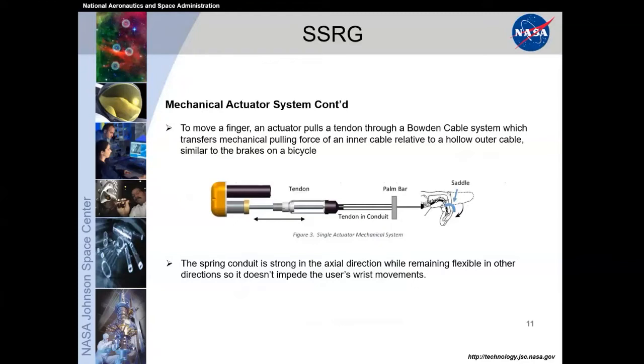This Bowden cable is a spring conduit that is very strong in the axial direction while still remaining flexible in the other direction. So it doesn't impede the user's wrist movement at all. We also place them strategically so that you can have full use of your wrist flexion and extension without these conduits getting in the way.